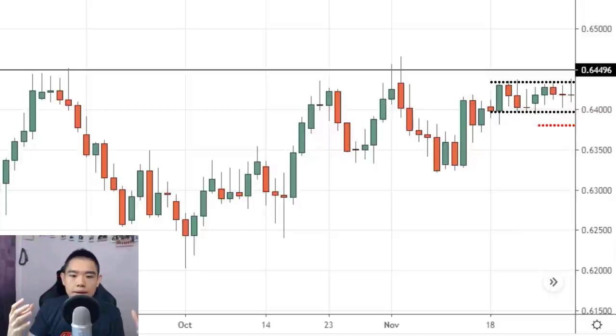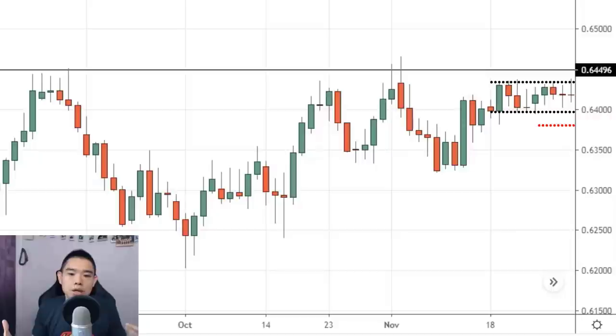Second thing is that the market is now in a low volatility environment. This tells me that the market is ready to make a move, right? Whether higher or lower is anyone's guess, but it's about to make a move. So if I have a tighter stop loss, and if volatility expands, let's say it breaks out and expands in my favor, I could achieve a favorable risk to reward on this trade.